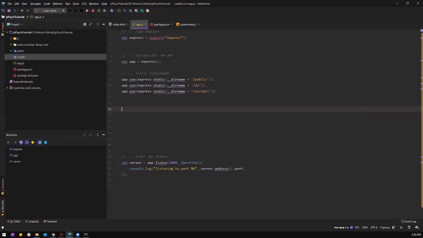So now that we have that set up, we want to set where the view location is, so our static pages. Setting up serving static HTML.